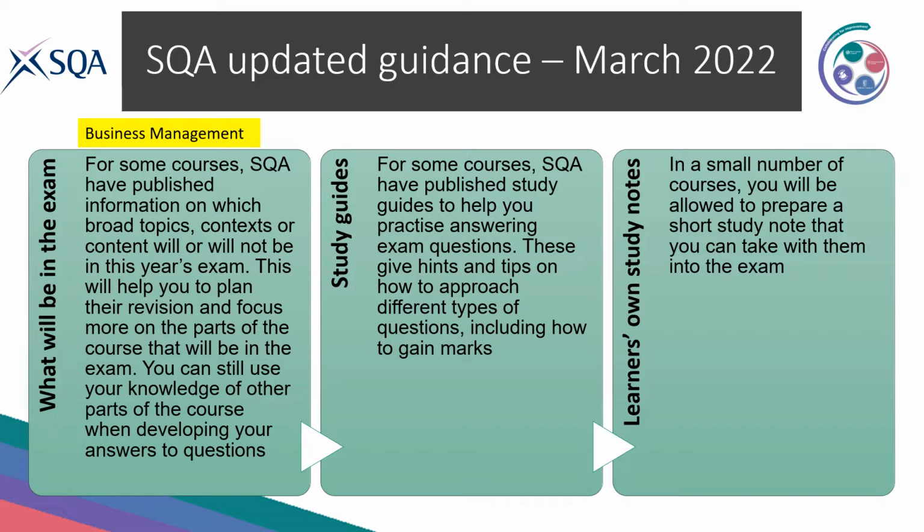So at the start of March, the SQA offered guidance to different subjects on what may or may not come up in the exam, and this is what is for business management on the left hand side. They have published broad topics that will or will not be in the exam, and that can really help you focus your revision so that you can be sure of what to study. So that's what we're going to go over today, to have a look at what will come up in the exam.